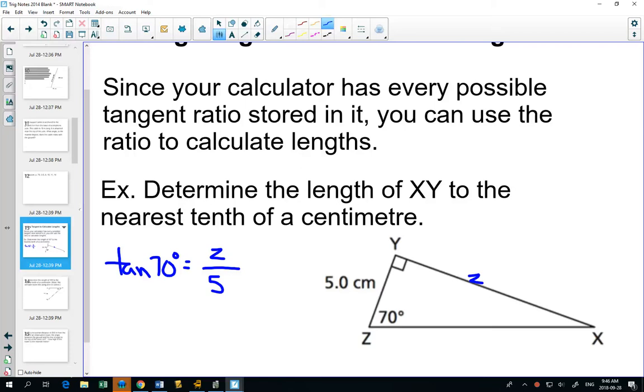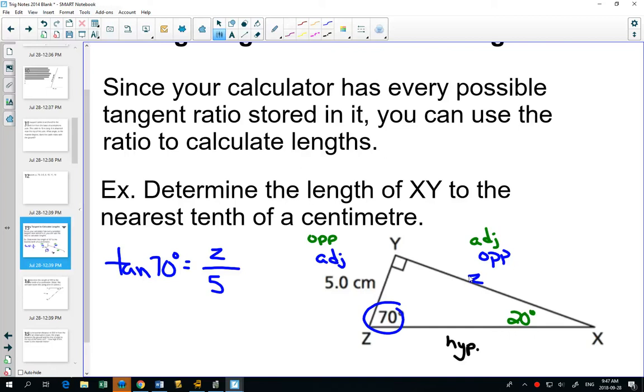Okay? One thing to remember with a triangle: this side opposite the 90 degrees is always your hypotenuse. I'm going to circle the 70 degrees in blue. If you're talking about the 70 degrees in blue, then this side is your opposite side, and this side is your adjacent side. But if I was talking about this 20-degree angle here in green, then this side is the opposite, and this side is the adjacent. So which side is opposite and which side is adjacent depends which angle you're talking about.